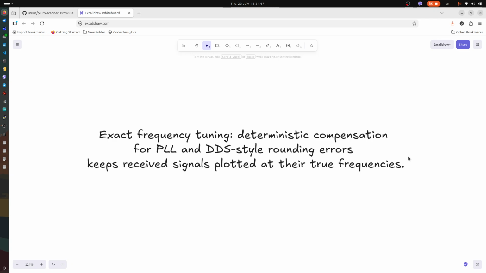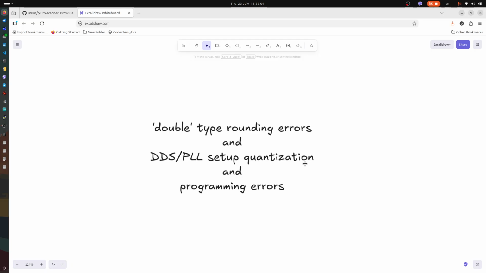Another principle of the modern SDR tools is the exact frequency tuning with compensation for PLL and DDS style rounding errors. There are several sources of errors coming into our software, including double type rounding errors.